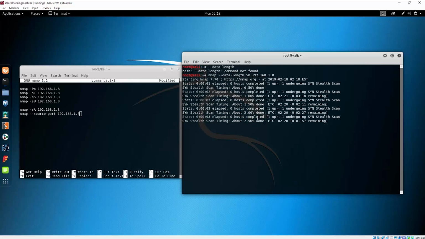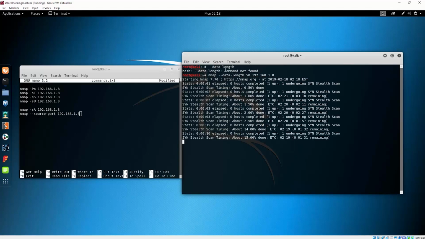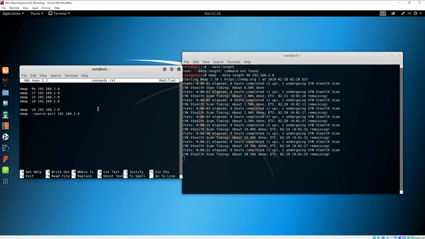This is taking a little bit of time. It should give us the correct output once it finishes. So let me just type here --data-length 50 192.168.1.8.